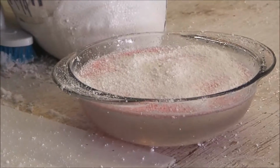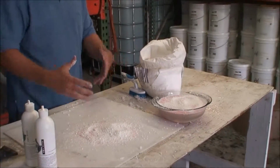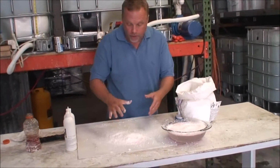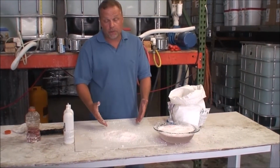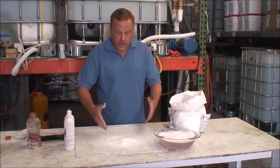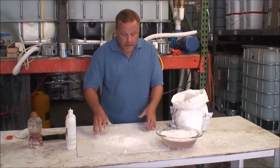As soon as you apply it, it goes all the way through the fuel. It's not like different types of clays or absorbents where you have to work them in and you're trying to get the oil. This goes all the way through and gets it all immediately. Another thing is this works very fast. So even if you're on a highway and it was a car accident or something and you throw this down, you're going to get all of the oil within a couple of seconds.